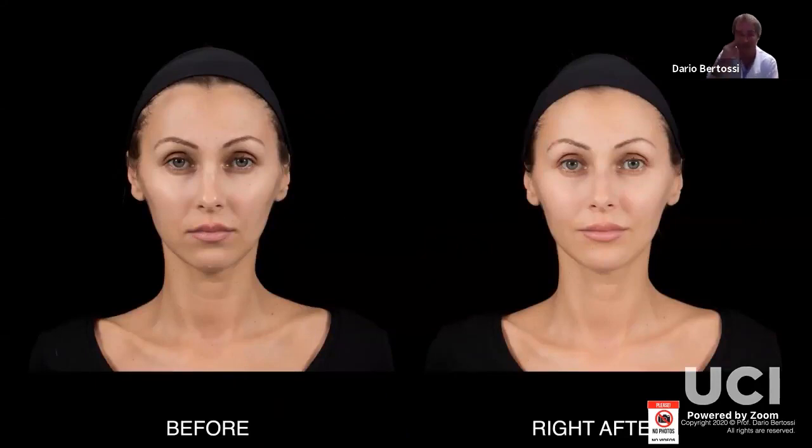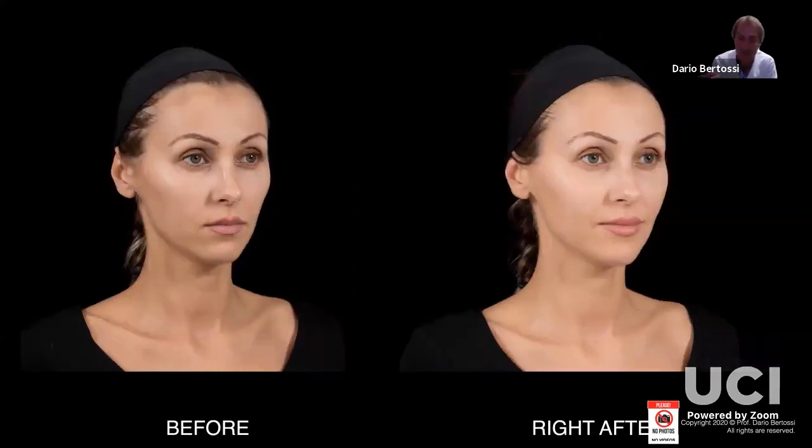Also the aesthetic lines, the infraorbital, is lighter. She no longer has the tired aspect because we are supporting the orbicularis oculi muscle. And the chin is much more relaxed with no shadows because she has been injected. You see also in this three-quarter view, particularly in the area which we call C6 and the JW4 and 5, which is the area below the oral commissure where the depressor anguli oris originates. So we are relaxing this muscle because we are injecting over the muscle to myomodulate and to reduce the potential contraction of the muscle.